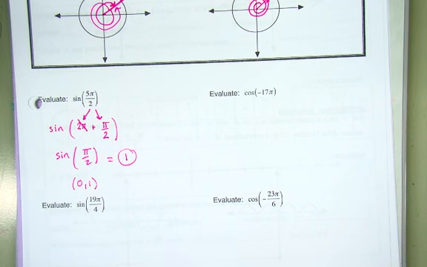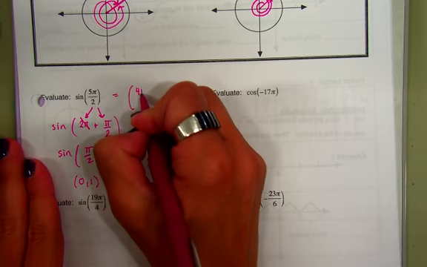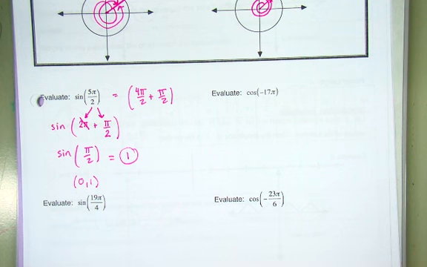The other way you can think of this, and this is how some people do it, is they would rewrite it as 4 pi over 2 plus pi over 2. Okay? 4 pi over 2 plus pi over 2, that's 5 pi over 2. Cool? 4 pi over 2 is just 2 pi, so that's gone. You're looking to find a multiple of 2 pi in there somehow. All right, let's try the next one, negative 17 pi. So what multiple of 2 pi could I use?